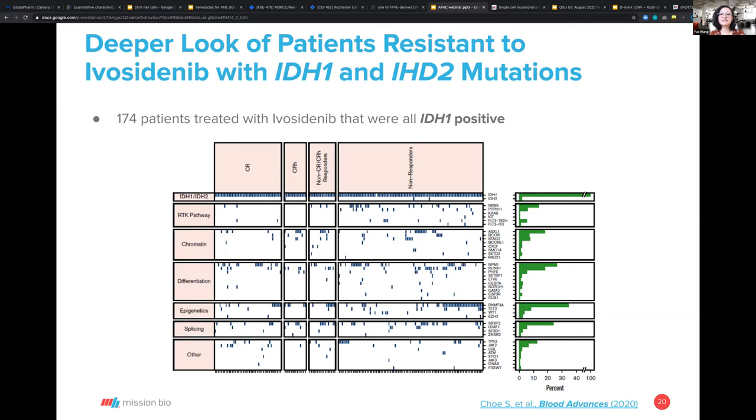And as you can see here, the mean number of mutations tells you that the genomic complexity really is associated with the different outcomes of the patients. The more complex the genomic mutations, the more it is mostly associated with the worse outcome. And similar to other groups' findings, the mutations are mainly located in the RTK pathway. And lastly, also very importantly, Agios really would like to understand the cohort that acquired IDH2 mutations because IDH2 plays a redundant role to IDH1 in the oncogenesis pathway and really could account for the ivosidenib resistance and relapse.